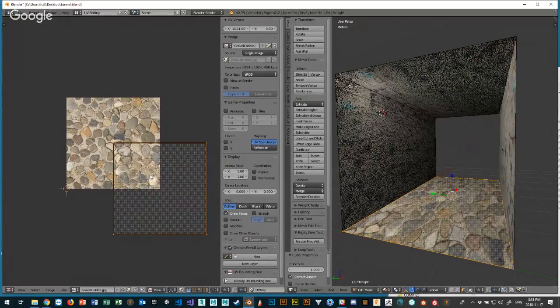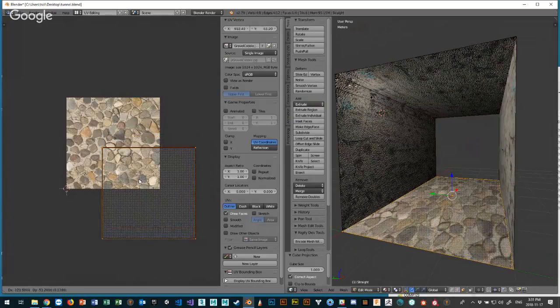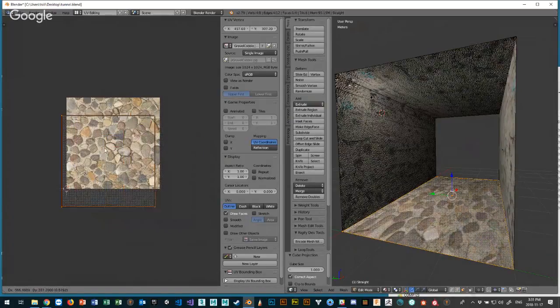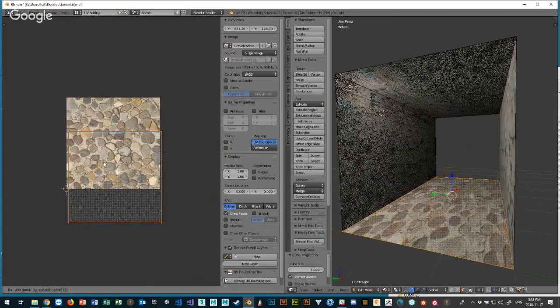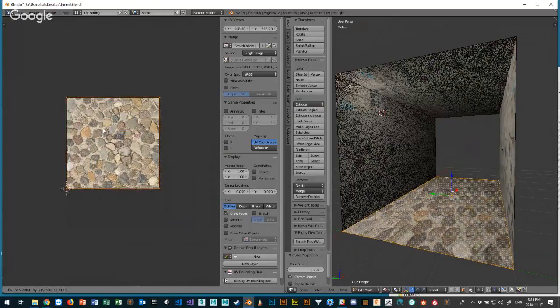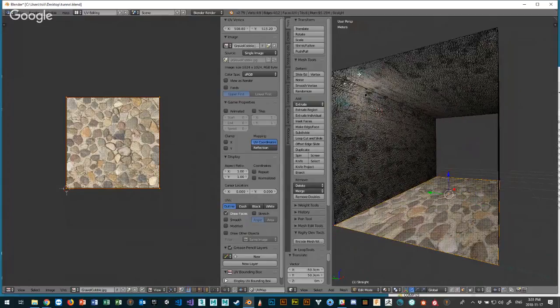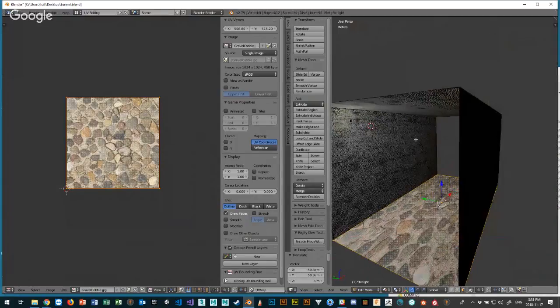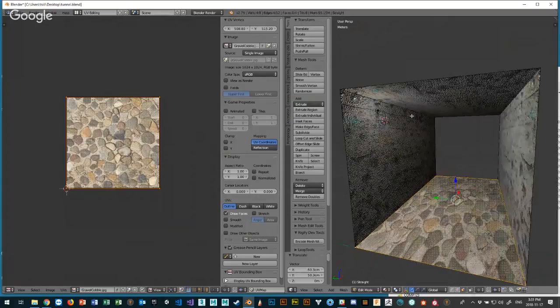I can just go over here and press G for move. Notice I can move it anywhere I want, so I can choose where on the texture it's going to be mapping. It doesn't really matter, but sometimes I like to put my island exactly on the texture so I can see it. Same thing goes with this stuff. Notice that there's a lot of duplication here, like this one and this one. There are two blue marks here, part of the original texture, and there's a blue mark over here. If I don't want that to duplicate, I can move those pieces around so that it doesn't show the same thing. More variation on the texture.